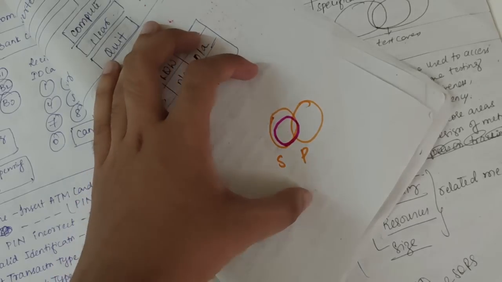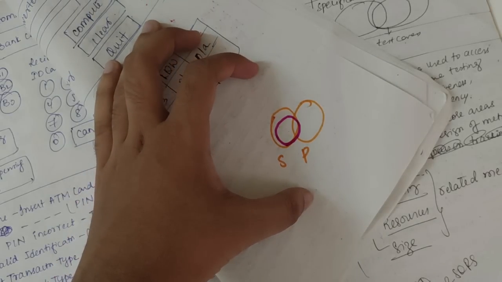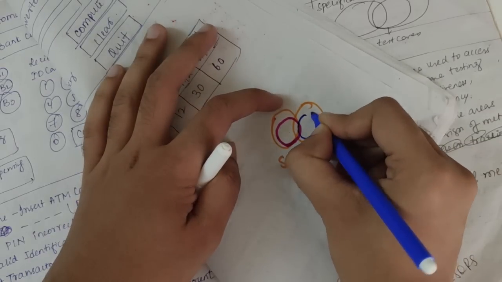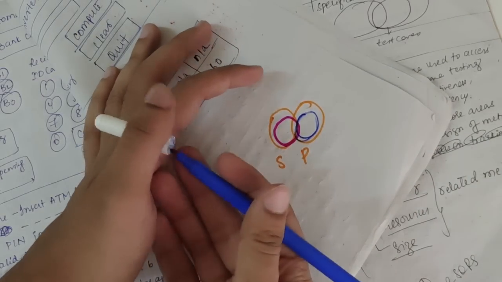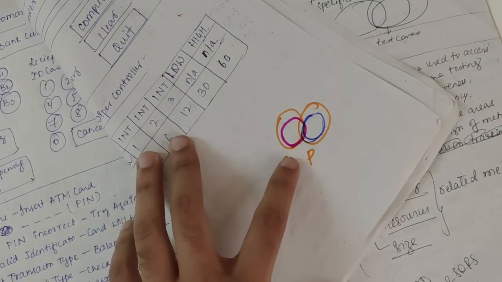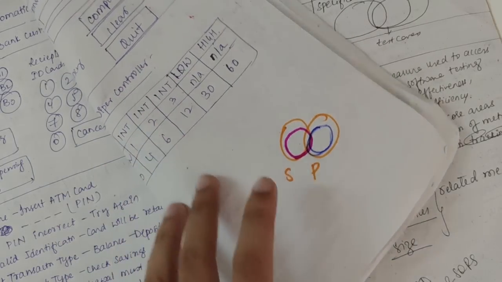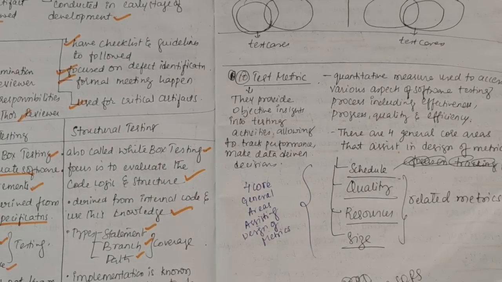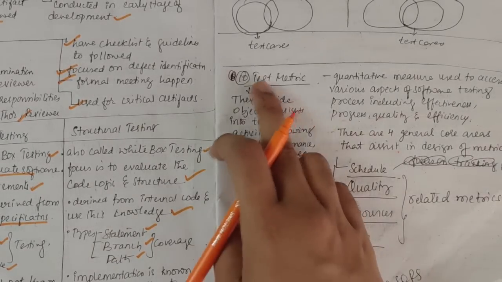Speaking of white box testing, in case of white box testing, we can draw on the opposite side, that is the program side. Here we know the test cases, we know what the code is and all of that. So we can look into the program aspect of our code. Okay, so this was about the differences between functional testing and structural testing. Even if they ask for 5 marks, make sure that you draw those diagrams properly and write the differences properly.